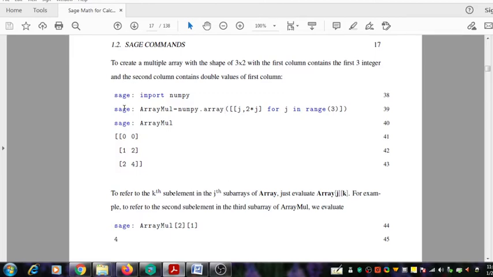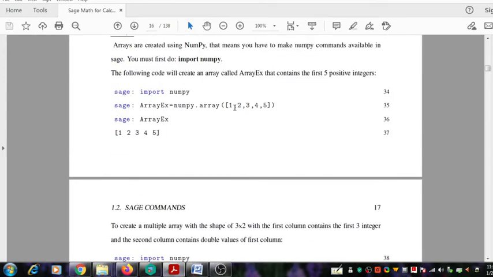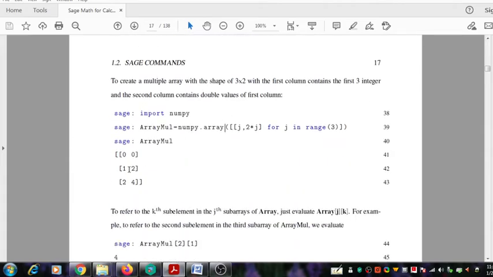So this particular array is a two-dimensional array. In the previous case, the array is one dimensional, but in this case it is two dimensional. In this two dimensional array, it contains rows and columns. There are three rows and two columns. When there are three rows, the rows are numbered 0, 1 and 2. When there are two columns, the columns are numbered 0 and 1. Zeroth row, zeroth column and first column.